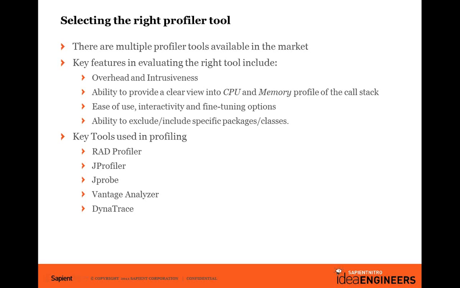Profilers should give you a lot of graphical views. It should help you fine tune. And one of the most important aspects is that there are a lot of profilers that can actually run in a production environment as well, right? So if today you come to work and someone says, yesterday the site was slow between 3 and 4 p.m., you should be able to go back in time and look at the profiler output for that time and find out what went wrong, right? So I've listed a lot of tools here: RAD, JProfiler, Vantage, Dyna-Trace. Explore them. They have their own pros and cons.